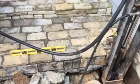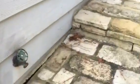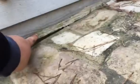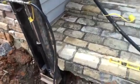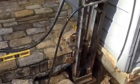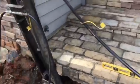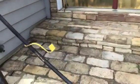Porch has settled down a few inches. I'll go ahead and show you the film of this, exactly where it used to be. And it was right there at that mark, all the way across where it was. So I'm gonna go ahead and try to film this. We have driven steel pipe down somewhere around 12 feet or so on each side. And what I want to try to do is take this interpack machine we have here and let Bobby go ahead and press this thing into place, and I'll do the filming.